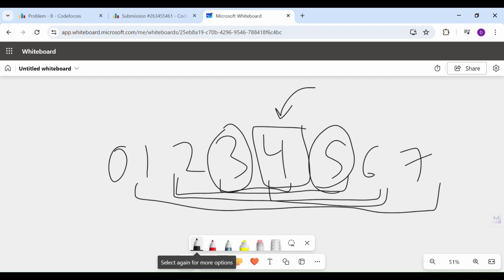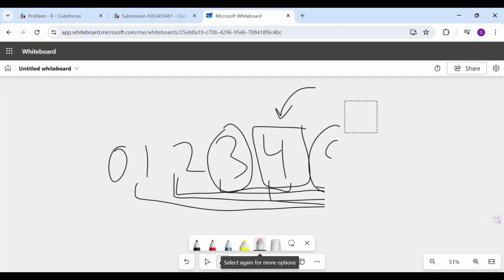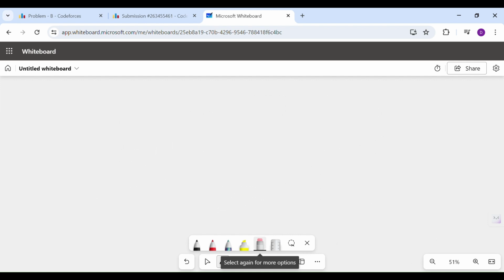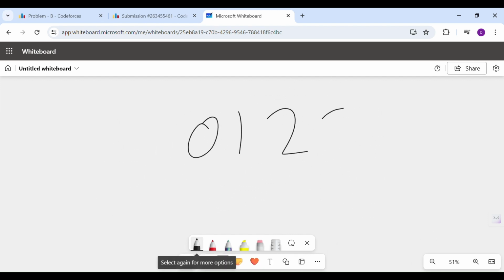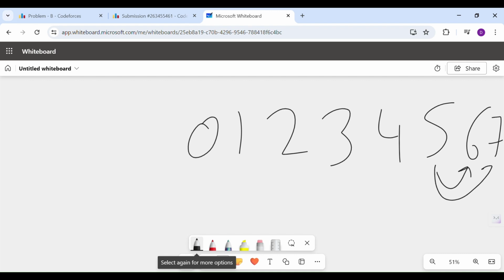Okay, so if we go again step by step, 0, 1, 2, 3, 4, 5. In the first operation 5 will get the bitwise OR of 6. In the second operation 5 will get the bitwise OR of 7. So after two operations 5 will have the bits of 6 and 7 because it has been ORed with those numbers.